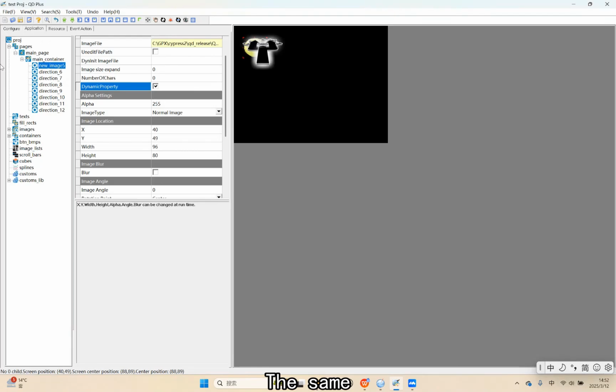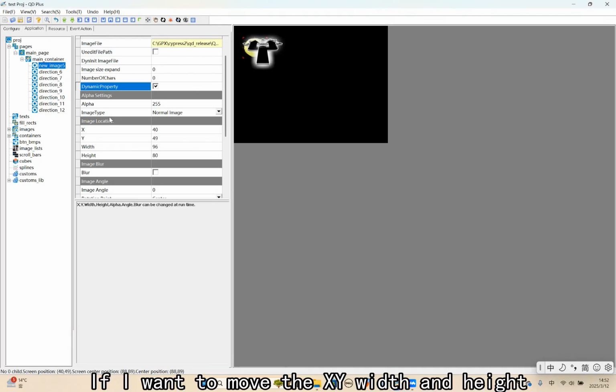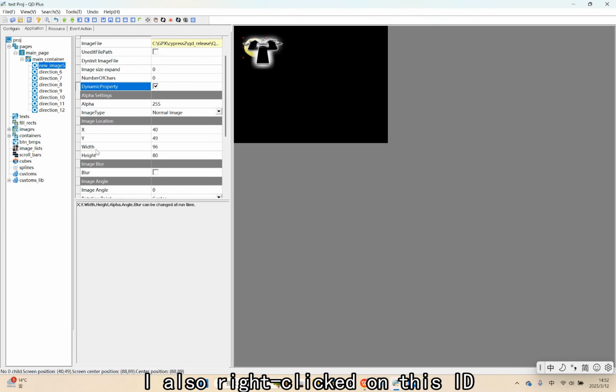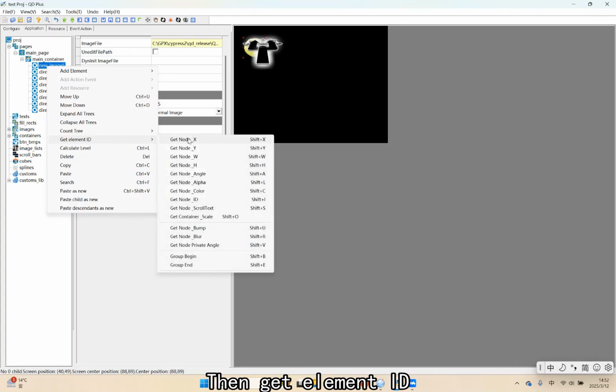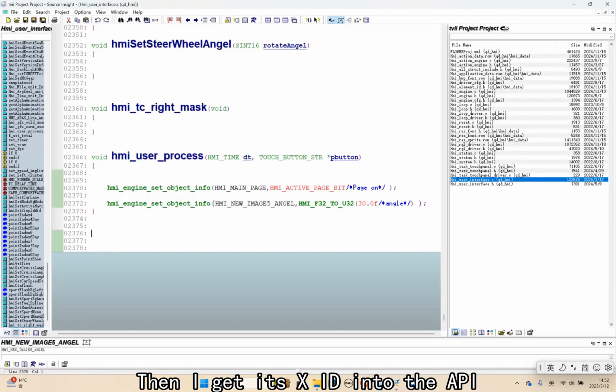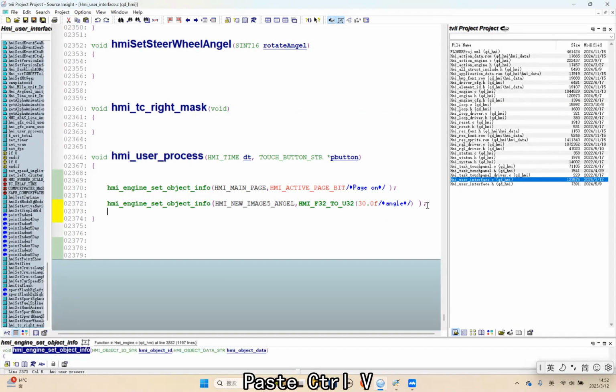Same. If I want to move the X, Y, width and height, I also right-click on this ID. Then get element ID. If I want to move X, then I get its X ID into the API. Paste with Ctrl+V.